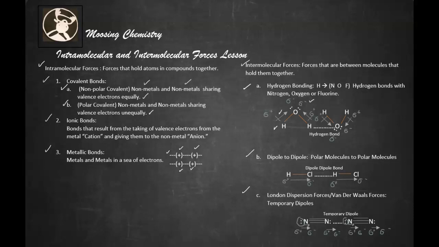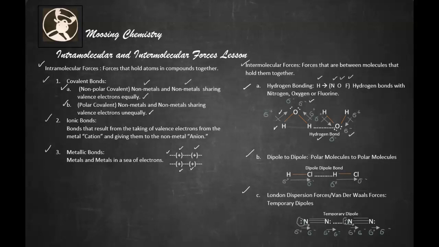Well, when hydrogen becomes slightly positive, because its electron is drifting towards the oxygen, it is attracted to the oxygen of another water molecule as negative, right? And so then you have this hydrogen bond. Hydrogen is actually bonding to the oxygen. And this kind of goes on and on and on. And all these hydrogen bonds create water droplets, basically. And one thing you need to remember, that hydrogen, again, if it bonds with nitrogen, oxygen, or fluorine, it's considered a hydrogen bond.